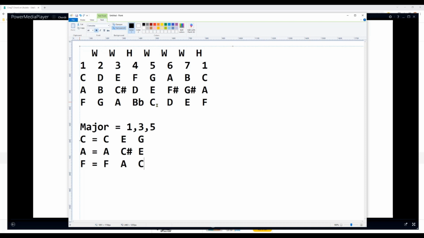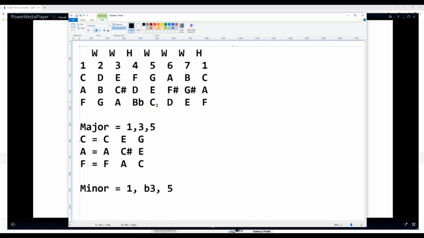We'll work through the example a different way in a minute. Let's try the minor chords. So here's the formula for minor. It's a 1 note, a flatted 3, and a 5. So it's almost the same.